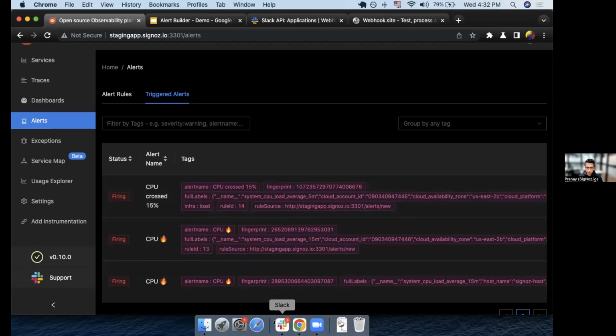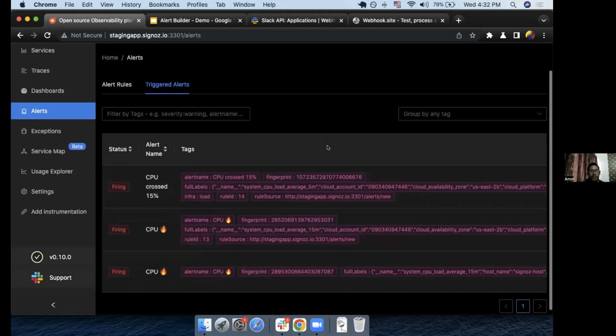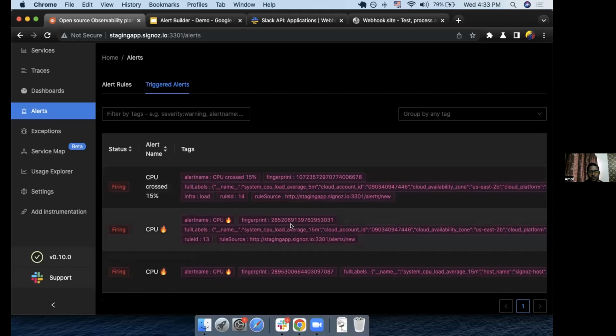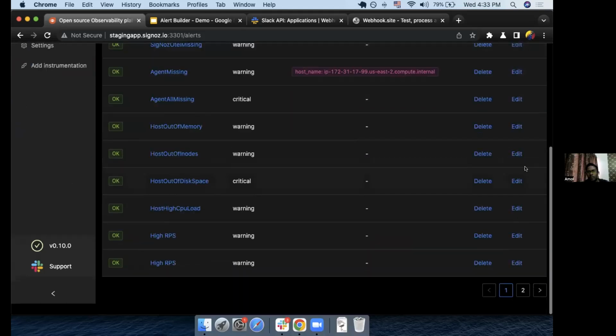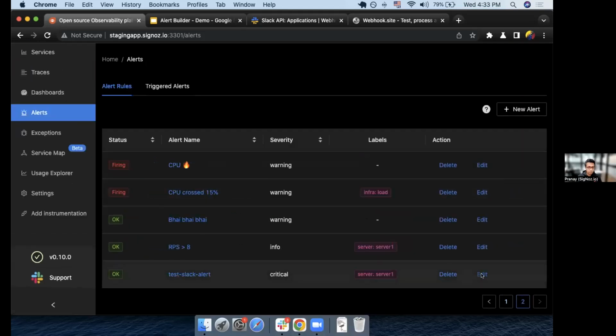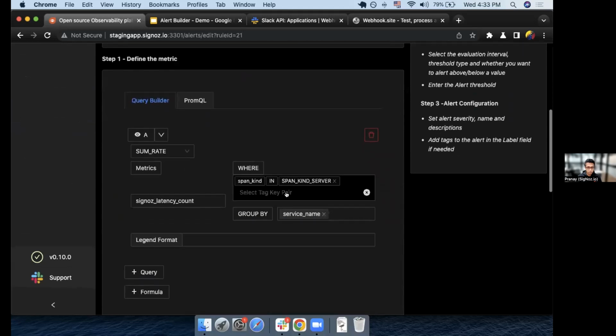Cool. I think Amol used something around, while creating the alert rules, something called span kind server while filtering. Amol, do you want to quickly explain, for people who have that question? When you're creating alert rules, you had a filter. So what does span kind server mean?